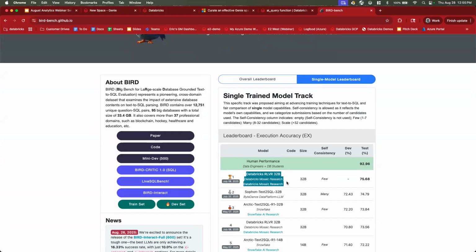We do a great job out of the box on any data set without applying every bit of context at answering that, right? So the Bird benchmark does a good job on the single model leaderboard of showing that Databricks has the base knowledge in our compound AI system out of the box. We can get you from your raw data to a base level of question answering better than any other system out there on the market today, right? So those are some ways by which we differentiate between them.